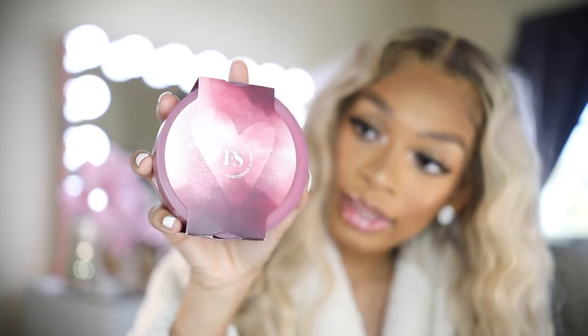Here is the bad boy right here. It comes in the packaging like this — it's rose gold. The packaging caught my eye. I'm big on packaging; if the packaging is cute, it's just going to make me love the product even more. I thought this was cute how it was like a rose gold pomegranate sort of color.